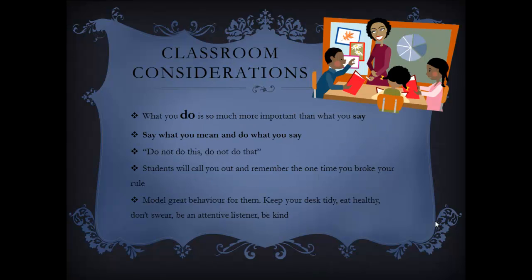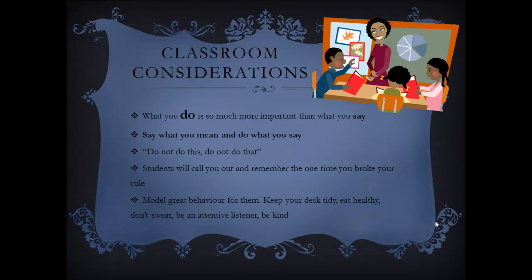So these are classroom considerations, but they're also life considerations for you. You have to know that what you do is so much more important than what you say. So when you say things to your friends, oh, I promise I'm going to be at your party. I promise I'll finish our group project. I promise that I will do my best to make it.